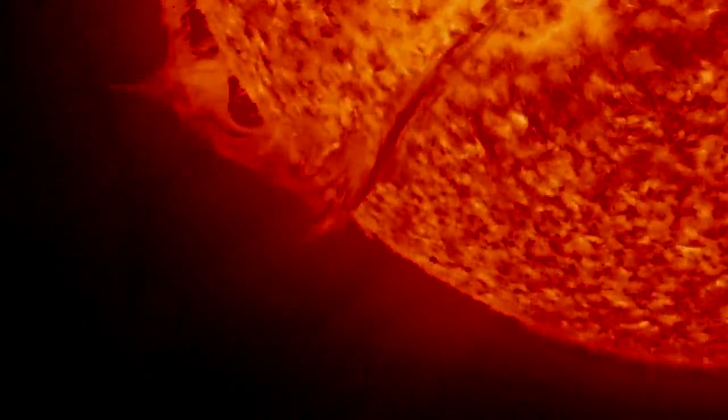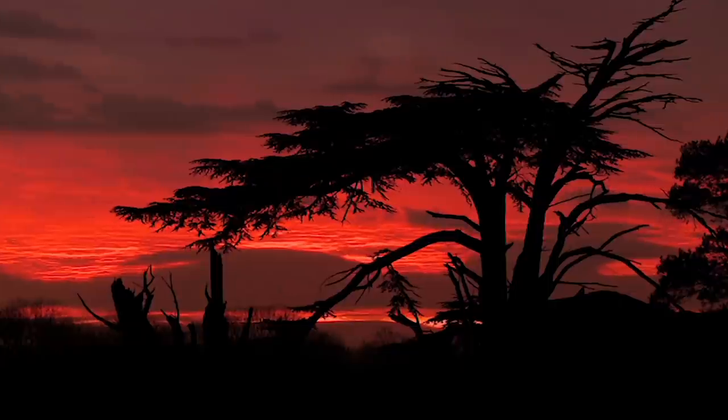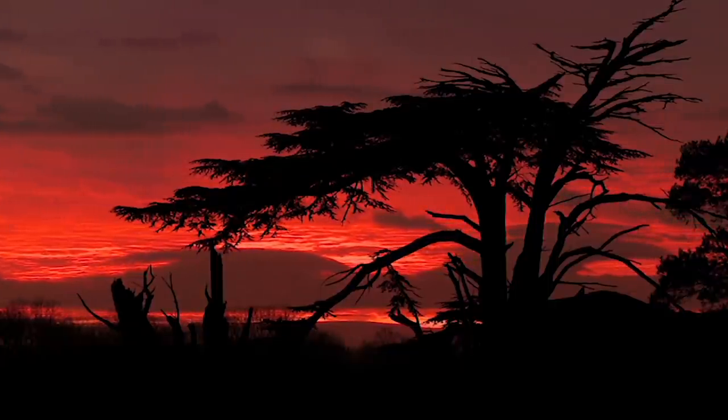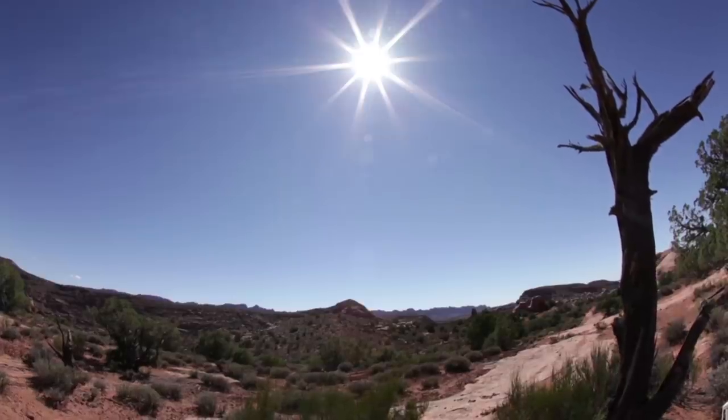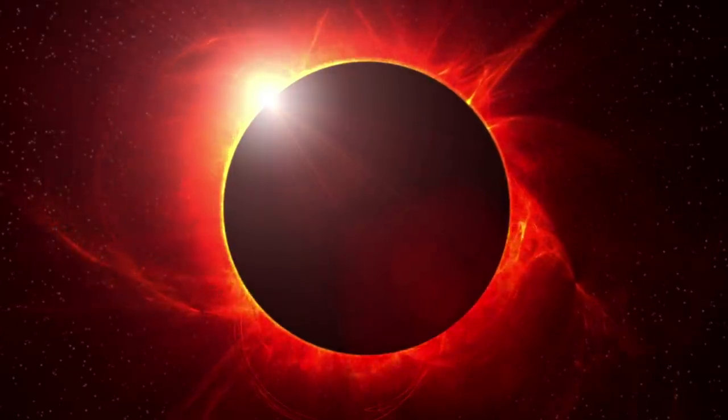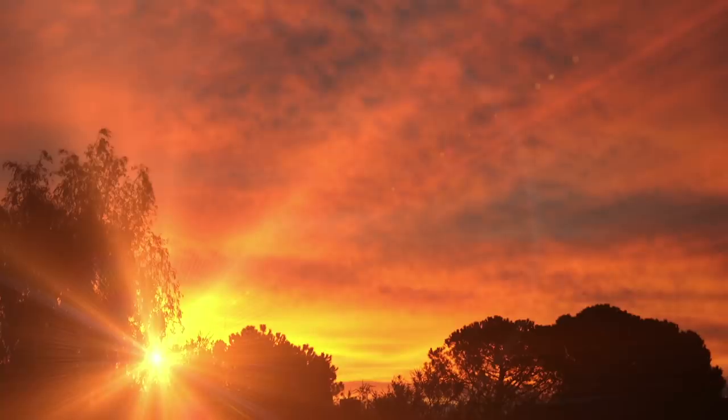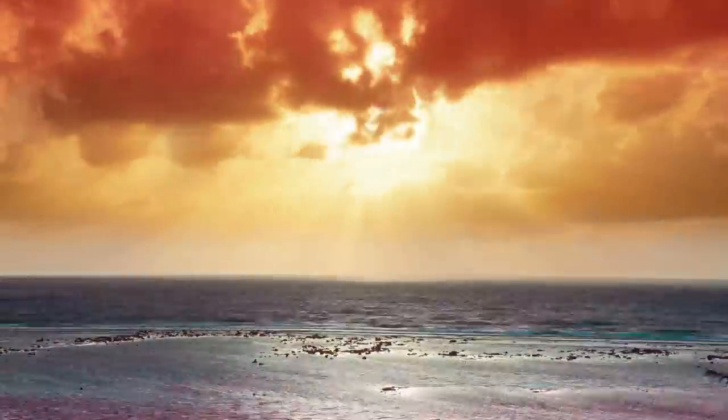The sun is losing about 4 million tons of matter every second, day and night. And of course, it never stops because the sun is always shining somewhere. And so you say, well, how long can that happen? Are we going to get a dark sun one of these days? And all we can say is that if you could see the gas gauge of the sun, it's still pinned on full. It doesn't even miss that 4 million tons per second. It could do that for billions of years. I think the Lord has other plans, but the sun has plenty of energy for this whole age that we live in.